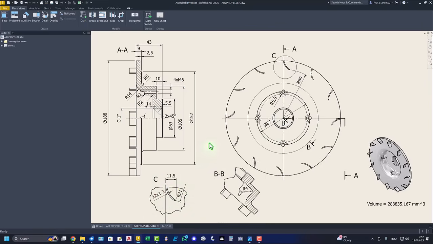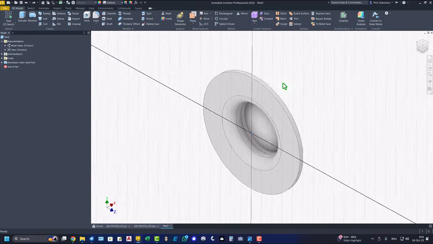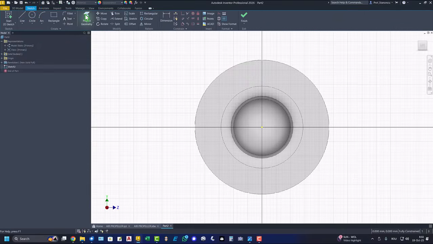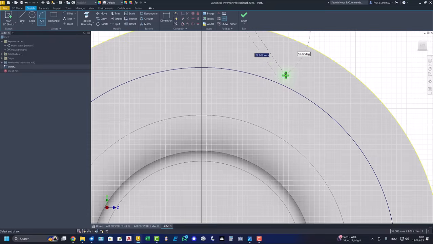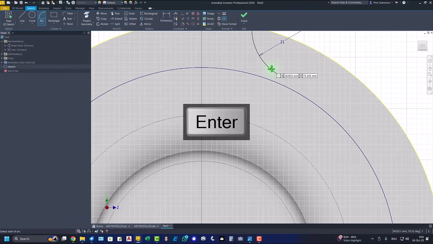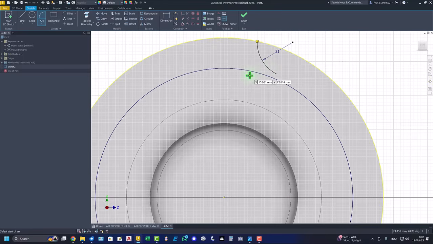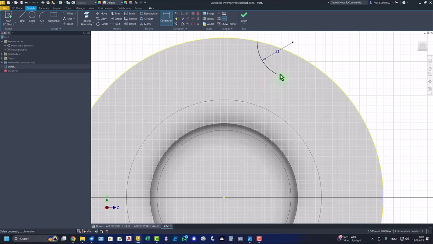1.2 is the thickness. This face for a new sketch. Project this circle, draw an arc to here, radius 21, then a dimension from this point to this point on horizontal of 11.5.